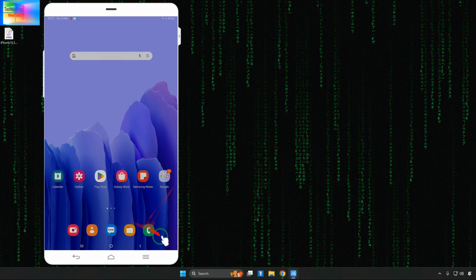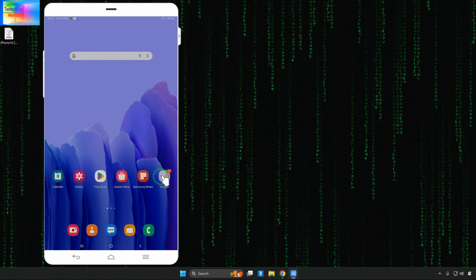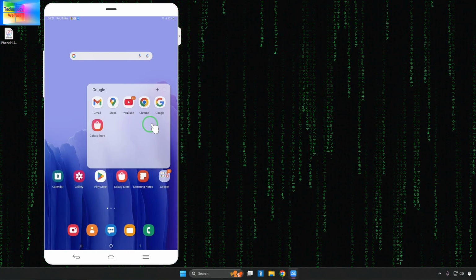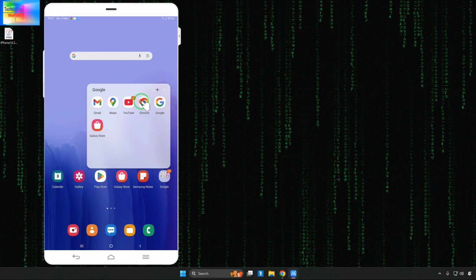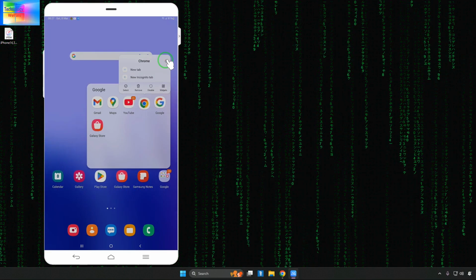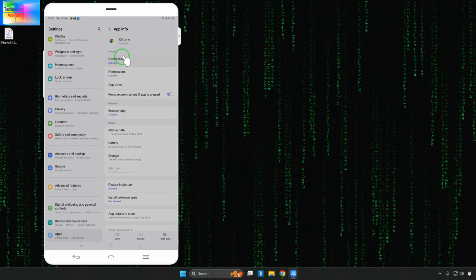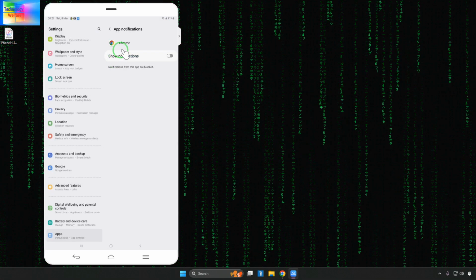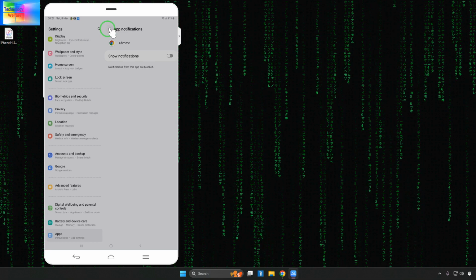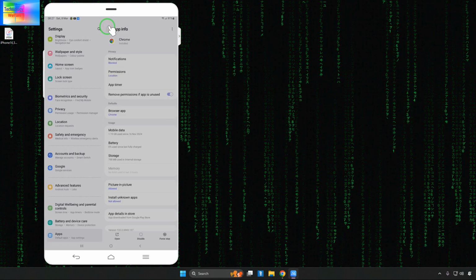Now, coming back, what we will do, guys, is go to a special app. This is also a product of Google, so hold it, and after holding it, click on the help icon and open it. Once again, we will come to notifications, and especially the notifications we will have to disable.